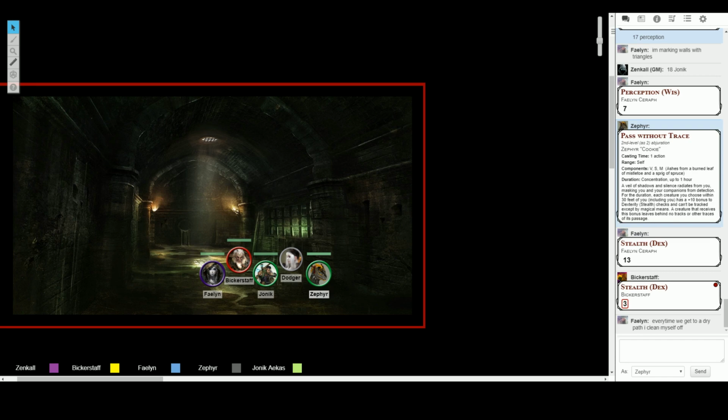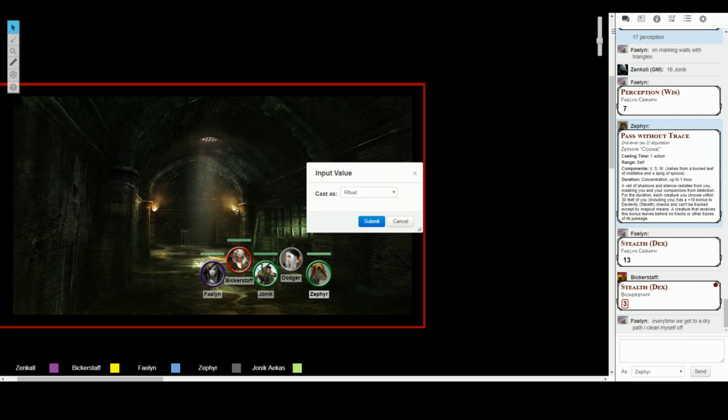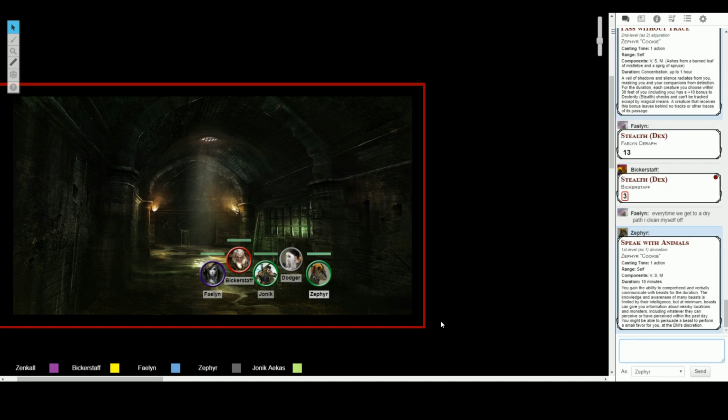Yes, I'm going to use Speak with Animals. If you'd like to describe how Zephyr does this. As my previous encounter with rats of the city, I know their language. So I will do a couple of clicks and a couple of chirps, and I'll say, please, friends, we mean you no harm. We just need to get past to the vile humans on the other side. I can give you some food if you let us move past you.